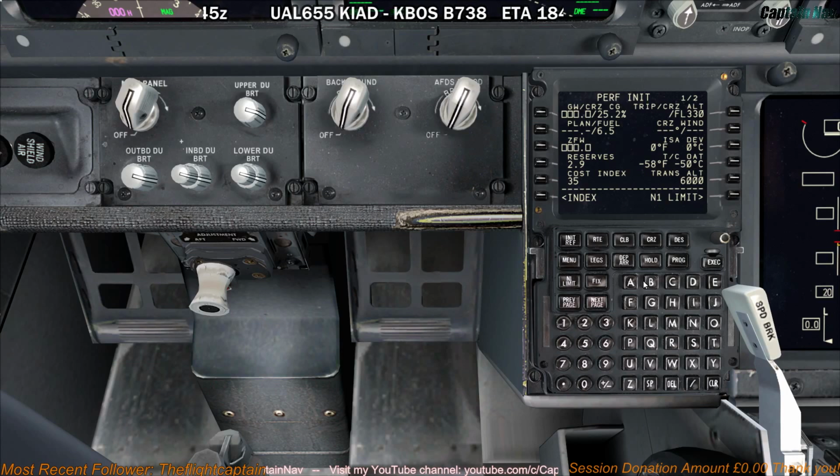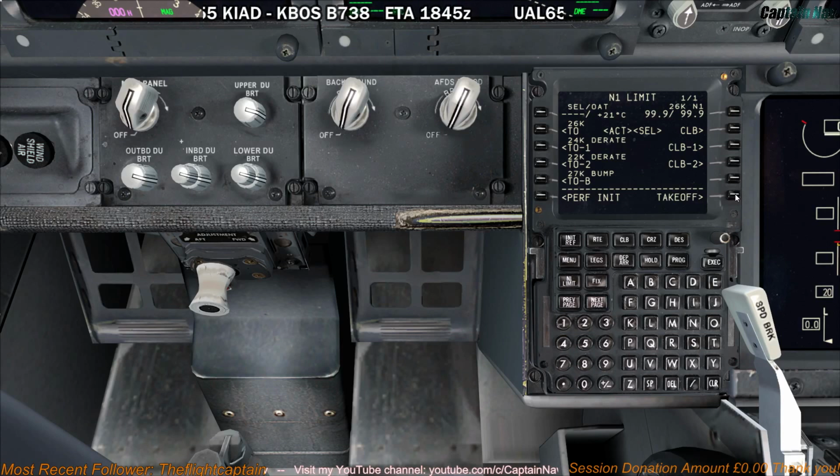Cruise wind is gonna be actually 282 at 50, let's say 280 at 50, because I'd planned for 370. It's not correct. Transition altitude is 18,000 in the United States, and that's about it.